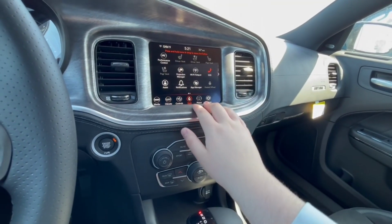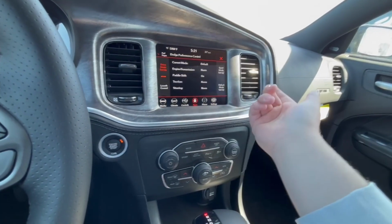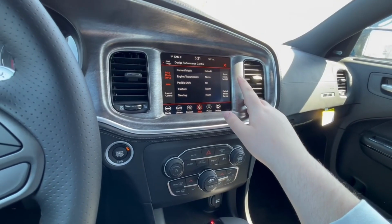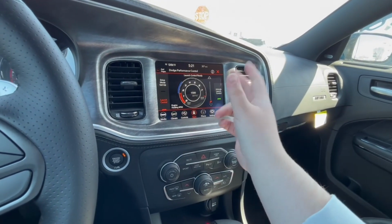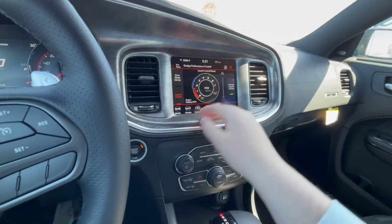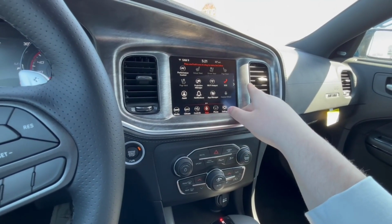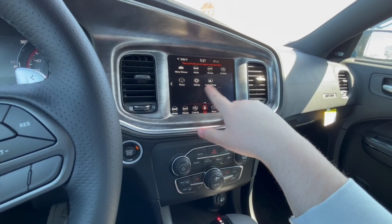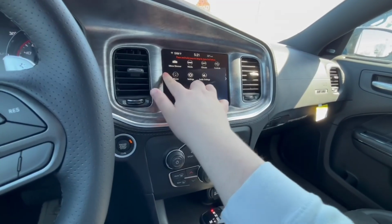You have your U apps. You do have, like I said, Apple CarPlay, Android Auto. You have a performance control. There is a sport mode as well as a default mode. You also have launch mode, which will give you a speedometer on the screen telling you how fast it was 0 to 60. Now, also under the U apps, you have Wi-Fi hotspot, SOS mode, driver assistance. Let's scroll. You have a mirror dimmer, Sirius XM, climate, audio settings, all that good stuff.